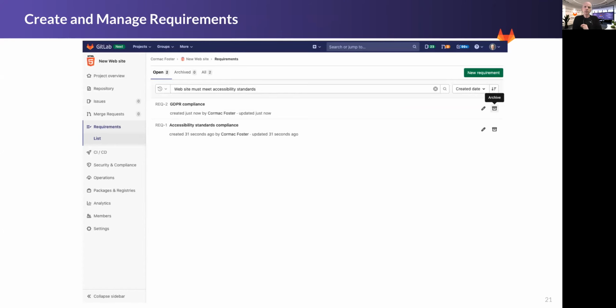I want to take a moment to say that while you can use issues for user stories and probably most of our customers do, GitLab also provides a specific discrete requirements management capability to set criteria against which you're going to validate your products. Requirements are long-lived. They don't disappear unless they're manually cleared, and they can be archived, and then they can be reactivated from the archives. This is particularly important for regulated industries that need traceability from requirements creation and modification all the way through to delivery. So please keep that in mind as well if you are one of those companies.